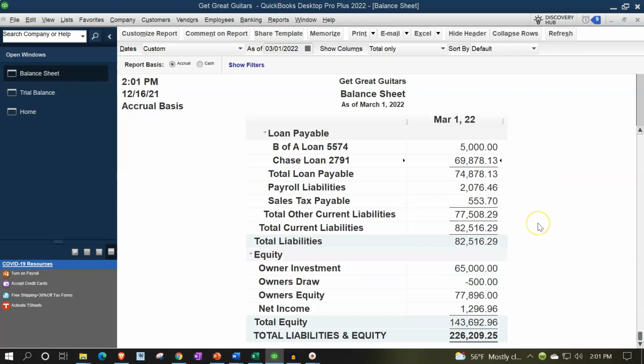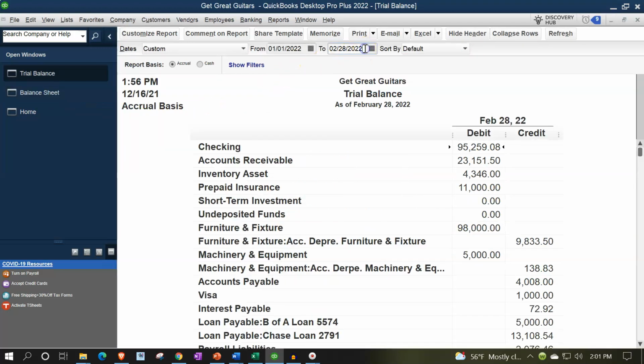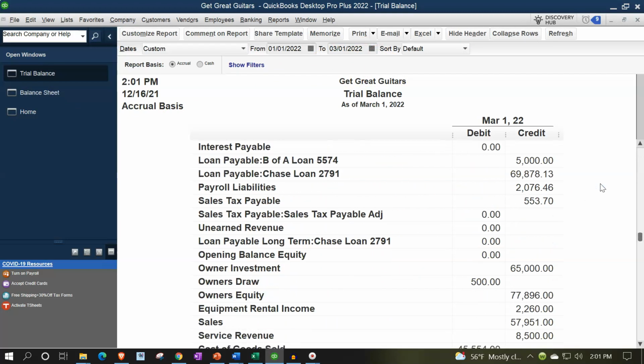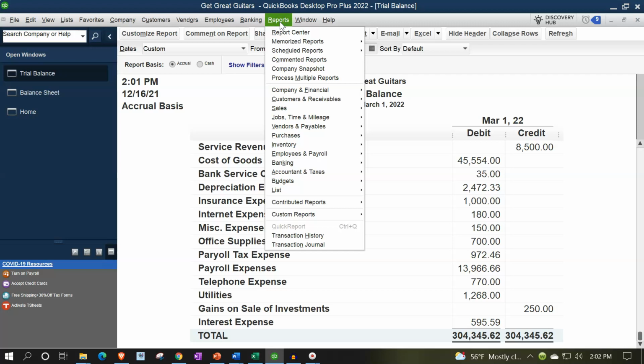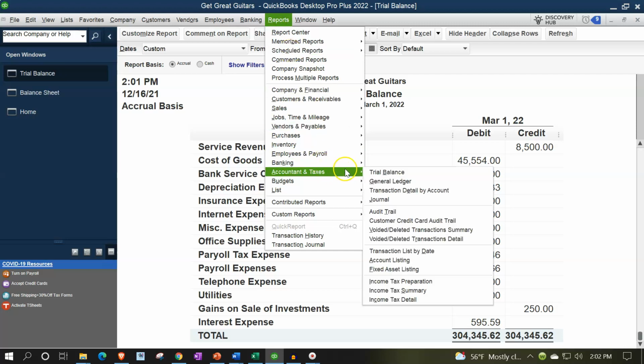Let's go on over. This is where we stand. Let's go to the balance sheet and let's bring it up one more date to 3/1. And so this is where we stand up through that point in time after the reversing entry. And then let's just check out our journal. So if the accounting department asked the adjusting department, well, what did you do with this stuff? We can go, okay, we went to the reports drop down. Let's run a report, accounting and taxes, and take a look at that.